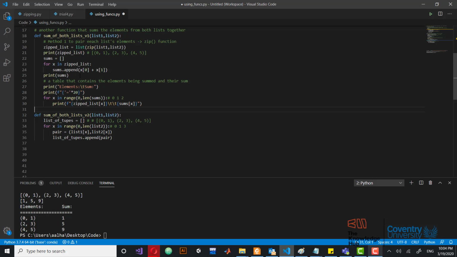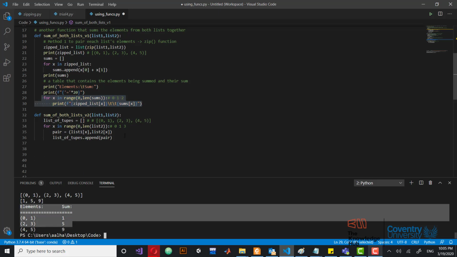And actually, instead of using 2 loops like the 2 loops that I've done inside this function version 1, where I've made a loop that calculates and appends the sum of each tuple from this zipped list inside the sums list, and then created another loop to print this table that you're seeing right there.